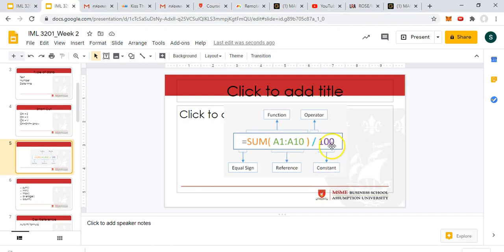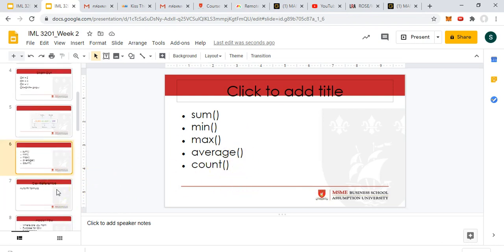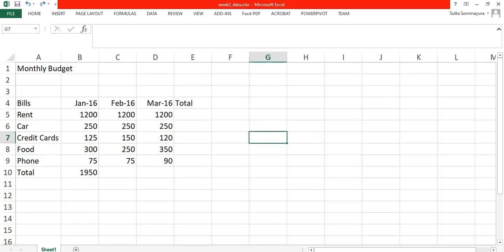So this just shows you some examples. These are all basic functions that you need to learn in order to create the spreadsheet or the simple template for your friend to reuse.